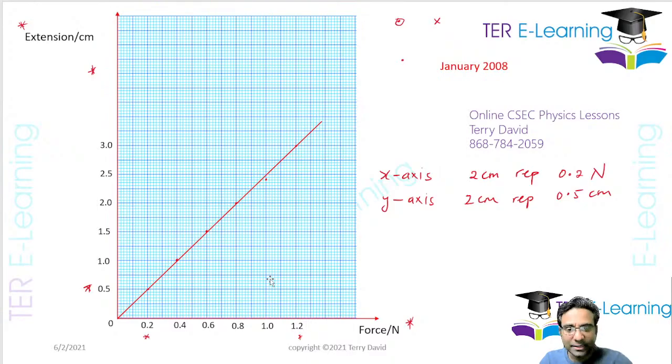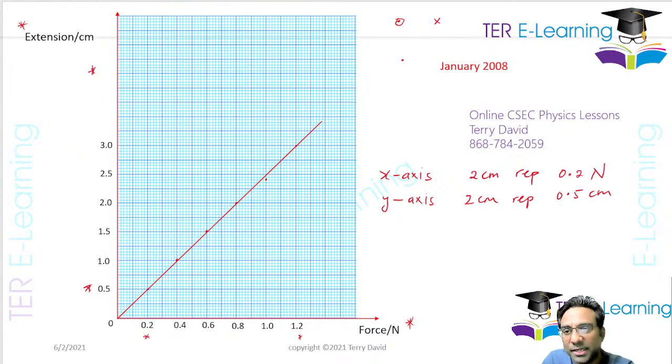Now, what I usually tell my students is that we should choose 2 points that we have not plotted. Now there's a reason for that. The line that you've drawn is what we call your line of best fit. It represents all of your data. So you need to choose 2 points that you have not plotted, but choose those points so that they are far apart from each other.